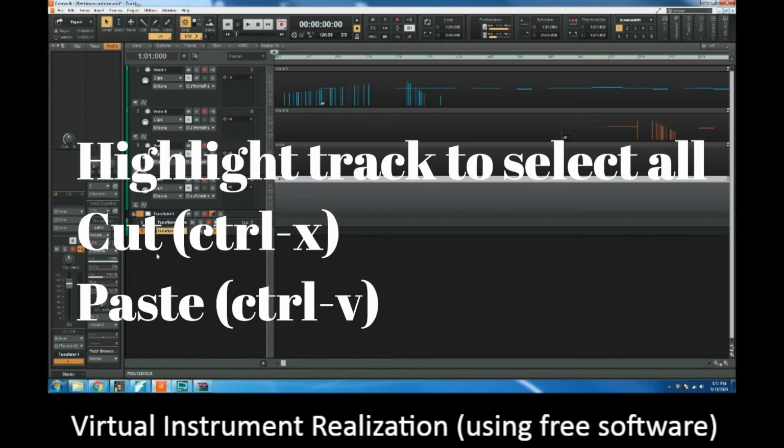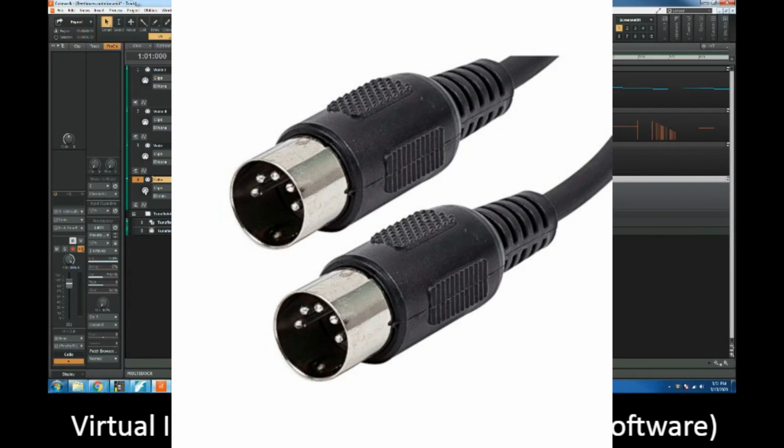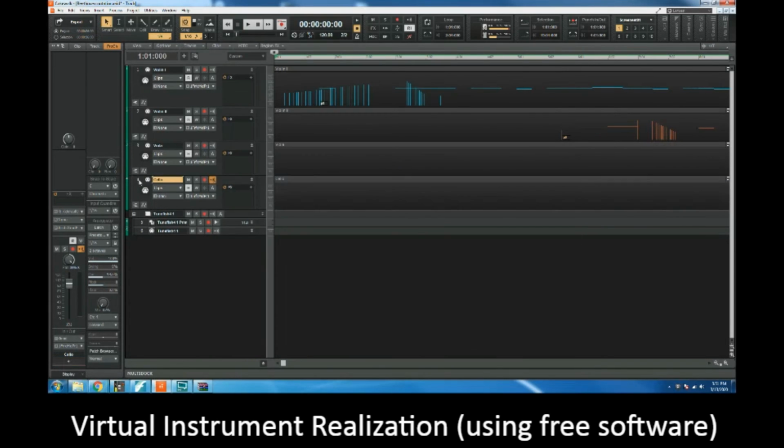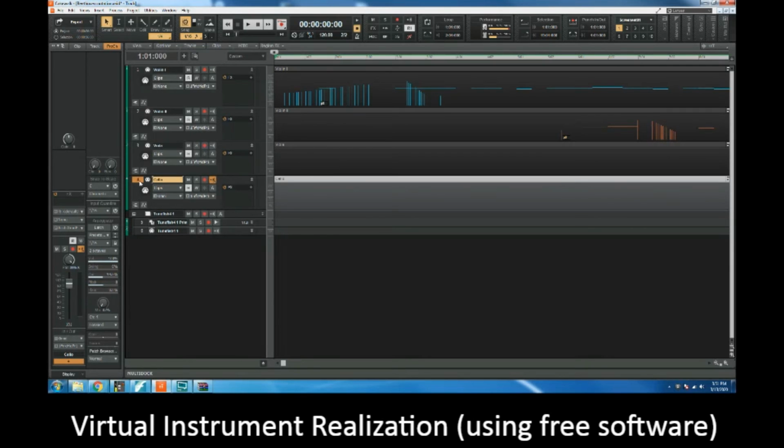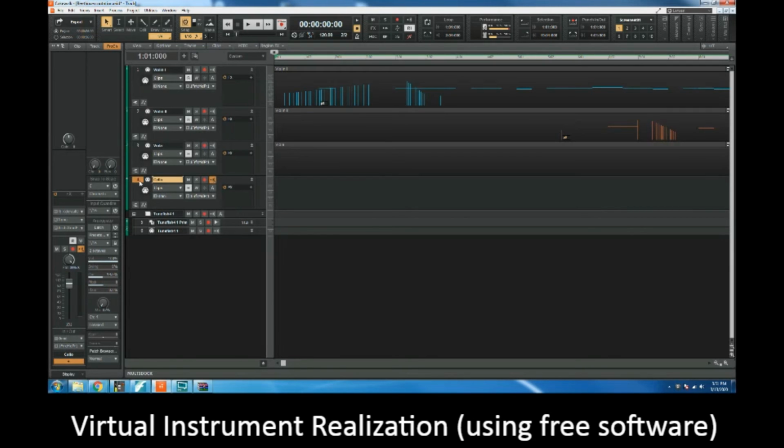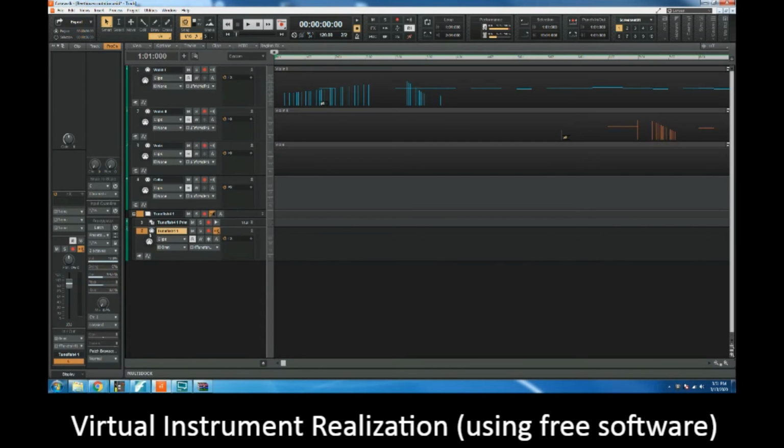Now, let me show you, make sure you're doing the right one. See how there's like this little thing here, the circle with the dots? That's supposed to look like a 5-pin MIDI cable. So that tells you this is a MIDI track. So when I highlight this cello part and hit Control X, it cuts it to my clipboard. Now I'm going to paste it to this other MIDI track down here that's in this new folder we made. This is Tunefish. And I paste it there.